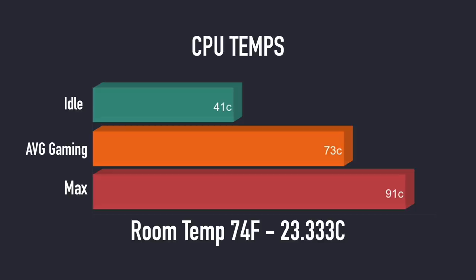One thing I was concerned about with this mini PC were CPU temps, because these embedded Ryzen APUs can actually get pretty hot. But I think they've done a pretty good job here. At idle we averaged 41 degrees Celsius, while gaming on average 73, and in one of the games I did see it jump up to 80 just for a second and that fan kicked on. The maximum I could get this to hit was 91 degrees Celsius — that's the thermal limit set in the BIOS — but this was under extreme conditions with all four cores, eight threads, and that Vega 8 totally maxed out. When it comes to fan noise it's actually not that bad. Even gaming at that 73-degree average you really can't hear it, but once it ramps up to around 80-81 degrees it does whine a bit. It's not super loud and if you had this about three feet away from you, you'd probably never notice it.